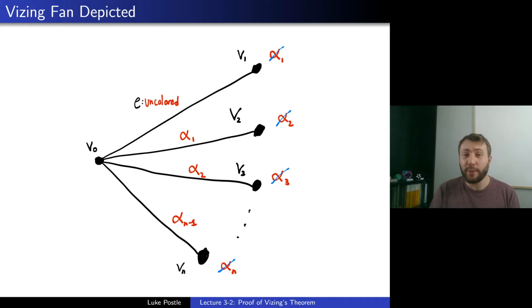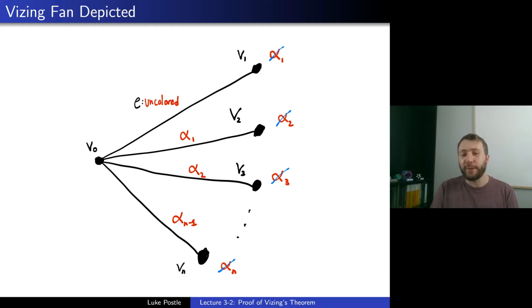So v0 v1 is our edge e, and that will be uncolored, again in this partial coloring. And now, what? Well, we're going to have a star with center v0, so v0 v2, v0 v3 as edges up to v0 vn. And then we're going to have colors on the other edges that aren't v0 v1. So actually, if you think about it, because it's a proper edge coloring, all these colors are distinct.